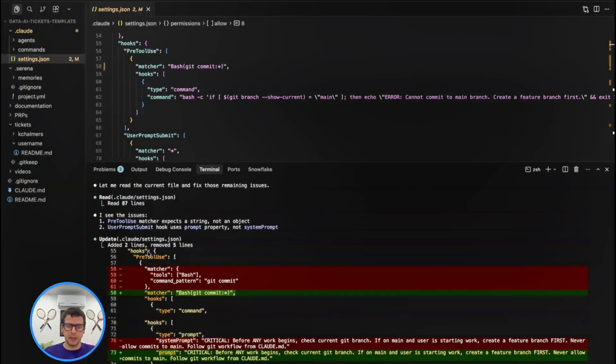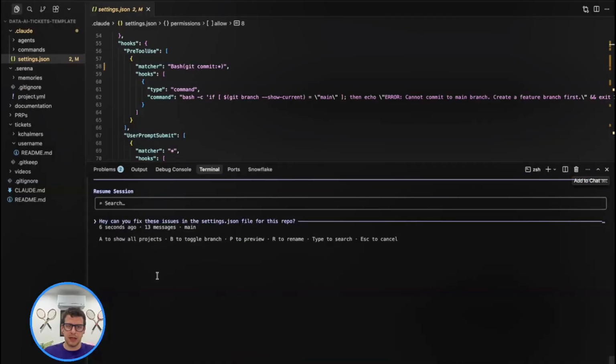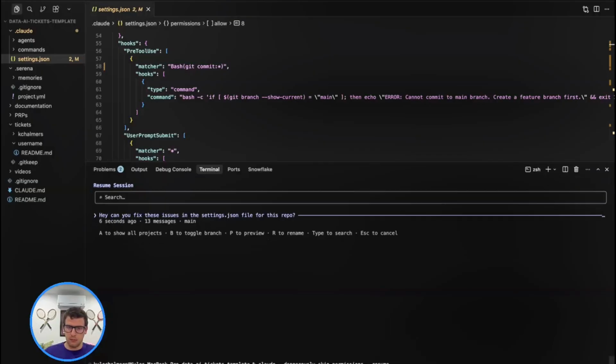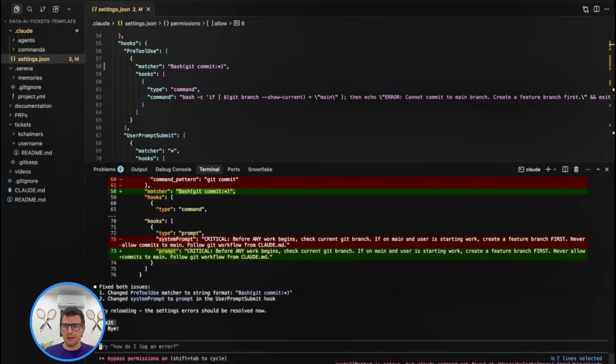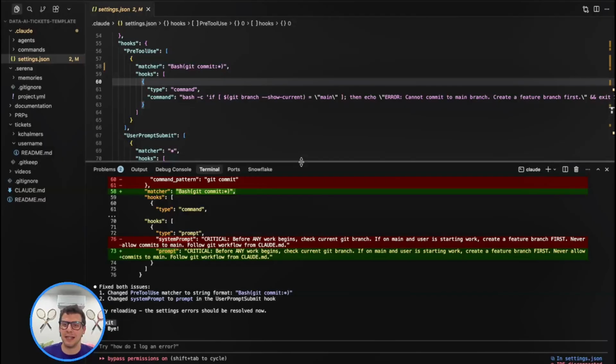Okay, so it seemed like it recognized the issue is pre-tool use and user prompt submit. So I exited out, and then let's resume, which I almost started resuming there without recording. So we'll do this again. And then, okay, great. It looks like we have Claude working with the proper settings files. So I will get this published and sent out there in this video and put the link in the comments.